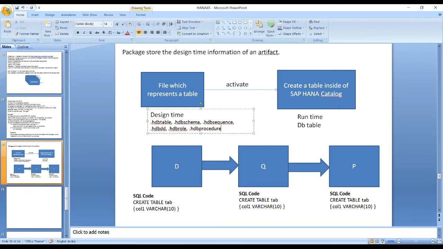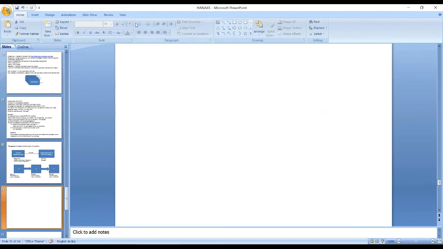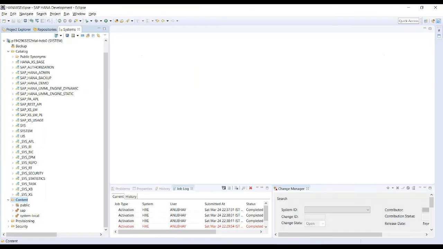Clear, everyone? What is a design time object and what is a runtime object? What is a package and what is a catalog? Now, catalog is a collection of schemas, which includes the runtime objects. To be very precise, what is a catalog?